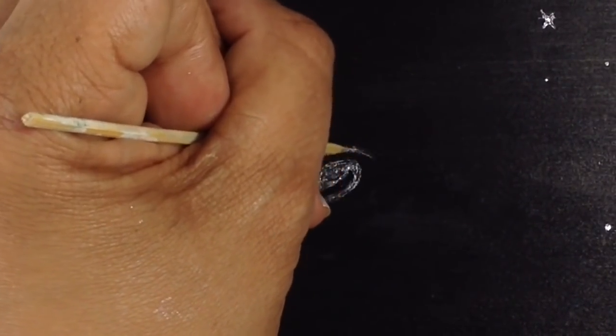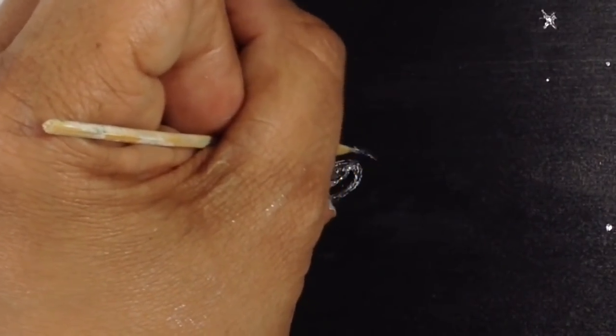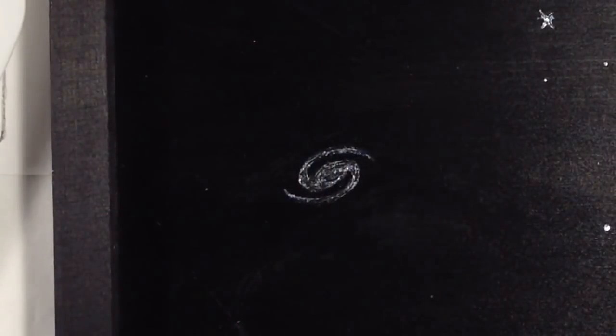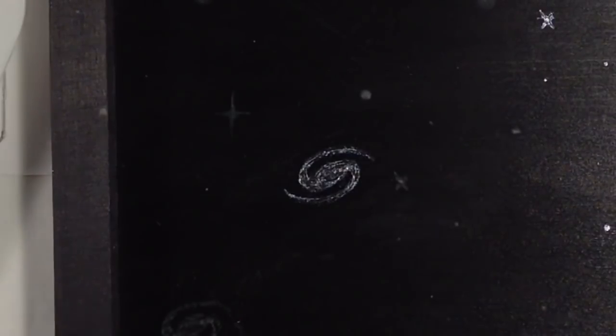But for me, this one's not going to show. This was just more to show you how, but I ended up painting this where my big planet's going to go, so it'll end up being covered up. But if you want one, that's kind of how you can make one.